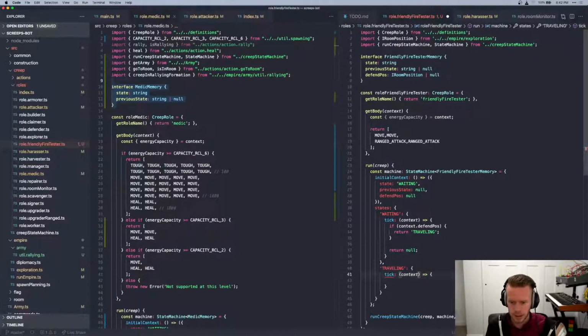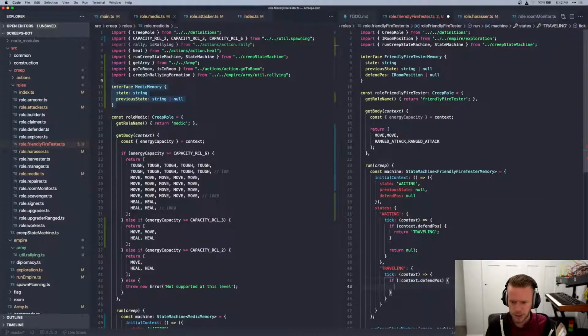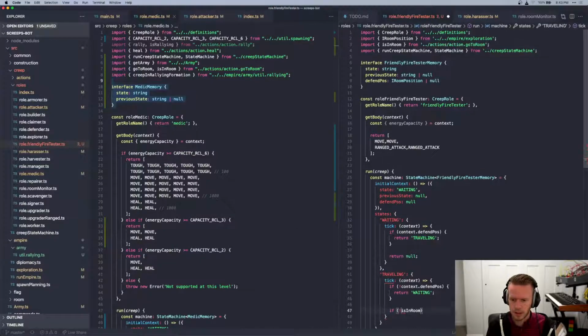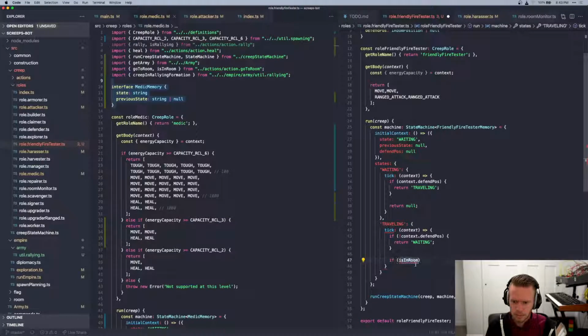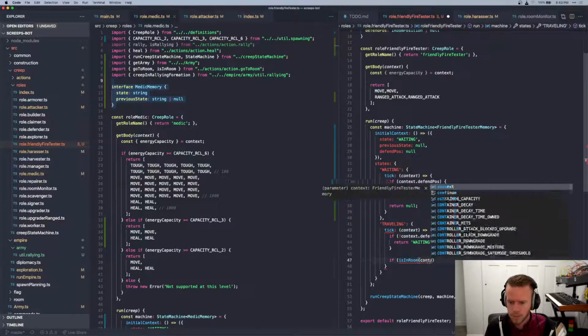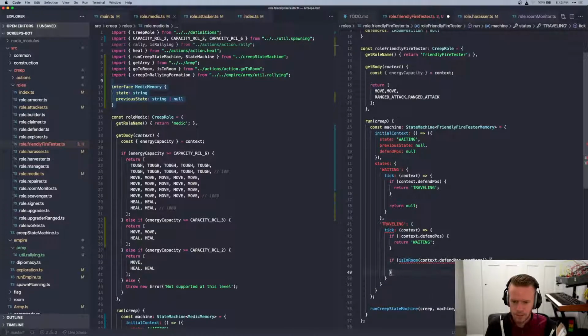And then context. And I guess we'll have to say if there's not a defend position, go back to waiting. Else, if we are in the room, context.defend position.room name, then that's great. We can return defending.